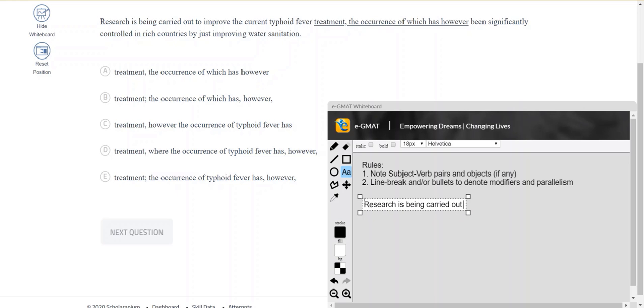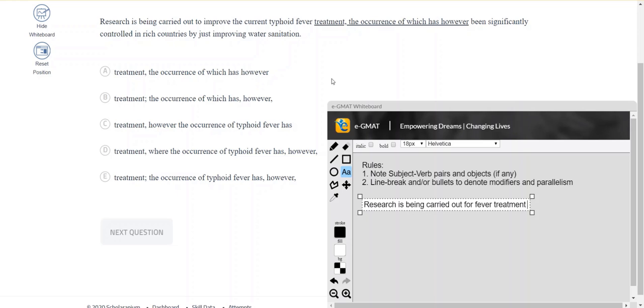I'm going to be using full words, but please use shorthand if that's what you're comfortable with. To improve the current typhoid fever treatment. Now, fever treatment is the object. So research is being carried out for fever treatment is the essence, the bare bone meaning of the first half of the sentence.